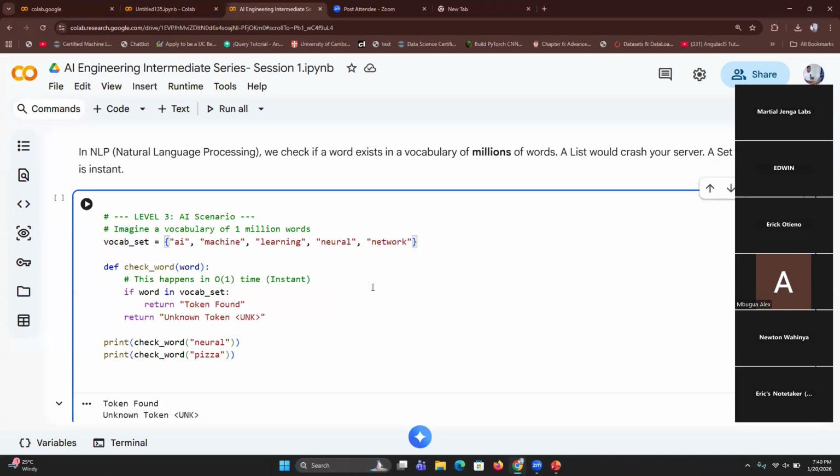Normally, they are measured in two ways. Time complexity, and the other one is space complexity. So I've typed them on the chat. Those are the two ways you can actually measure a data structure.